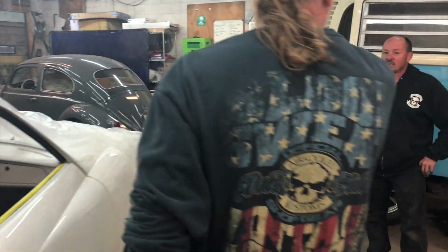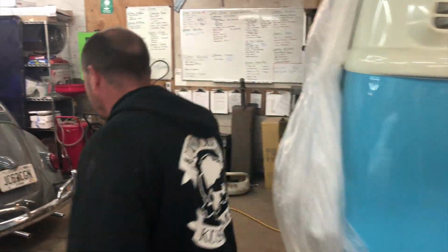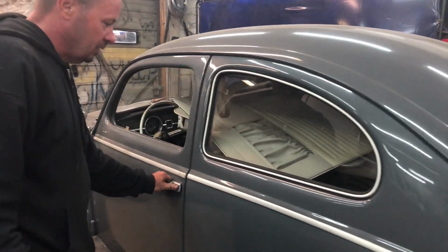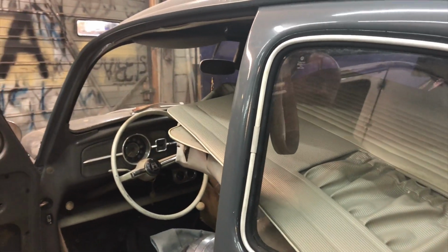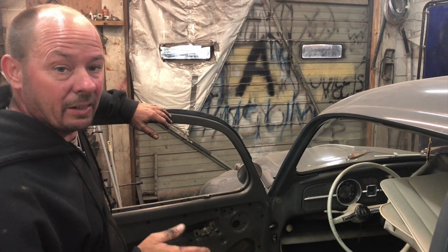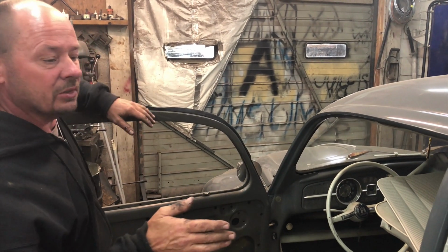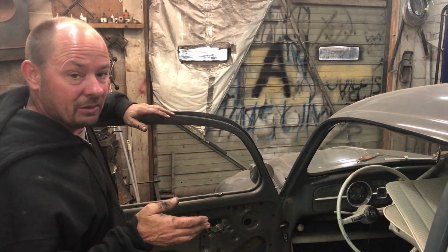Very cool. What else? What do you got going on? Let peeps know what you got going on with this one. Oh, Mr. Robinson, yes. Actually, right now we're in the middle of some interior parts. We will be doing interior. We have interior on the way for it. So we're doing new seat covers, cushions, new floor matting, headliner. Great. New door cards. Well, his door cards are good. He's got new ones already in there, so they're in good shape. So we can still use them. Great.